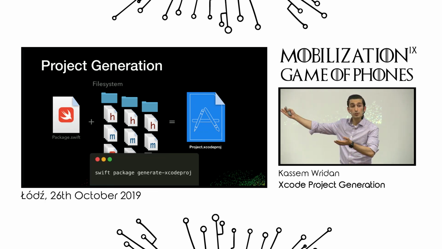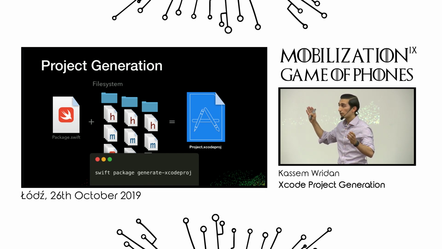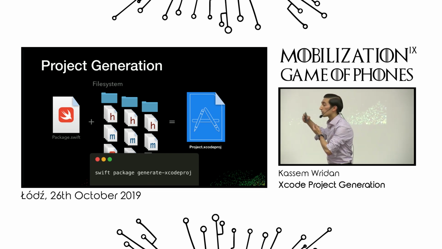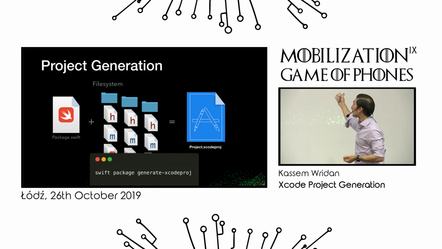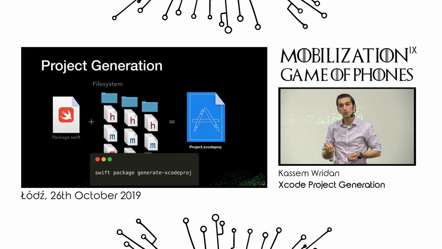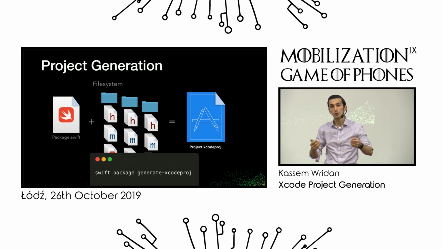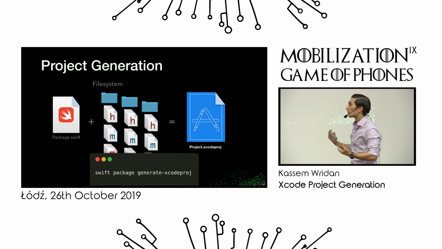You would have your Package.swift, which would act as your definition file, so to speak, and you'd run this lovely command, swift package generate-xcodeproj, and out you got the Xcode proj file. And you'll even notice that in your Swift package, whenever you create one, the Xcode proj file was in your gitignore. So it was a discardable artifact.